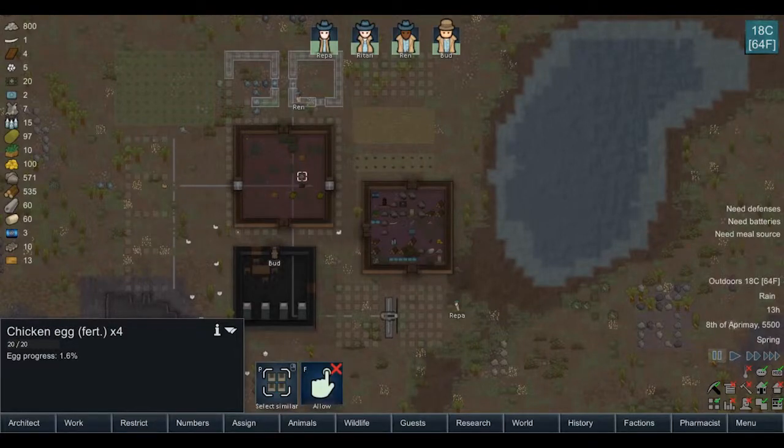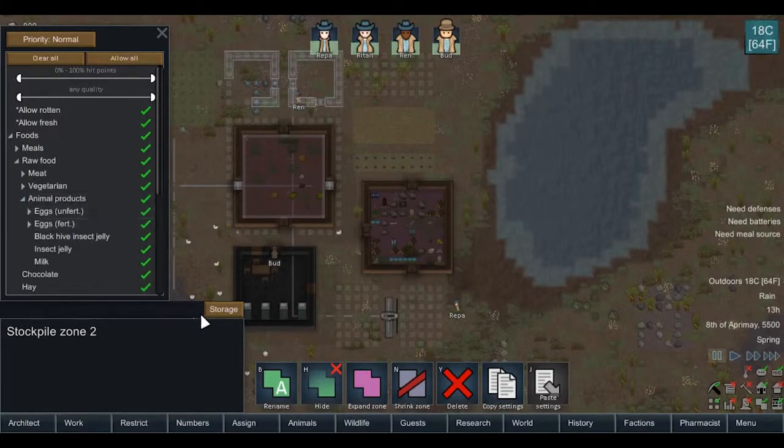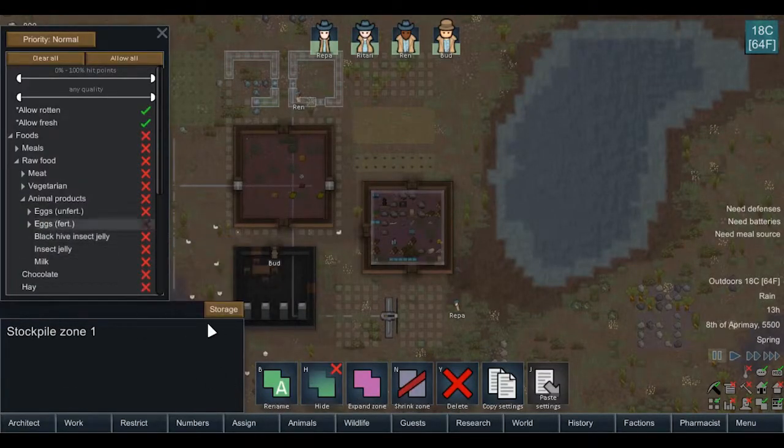We don't want these eggs in here. We want all foods except for chicken eggs, fertile, right? Because if we let these fertile eggs into the freezer, we'll actually end up killing the babies. And we don't want to kill the babies. Nobody wants to kill babies. That'd be very, very sad.